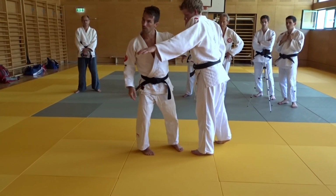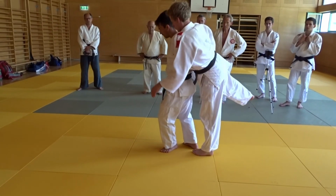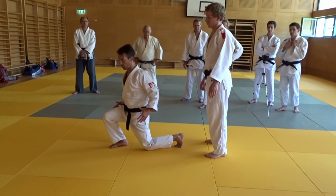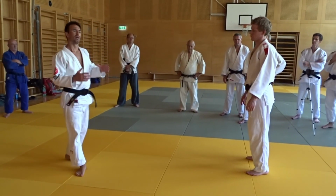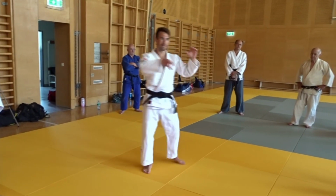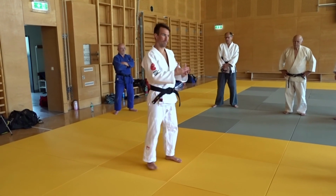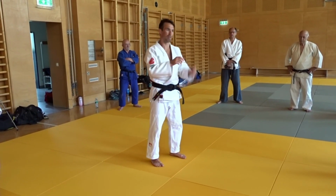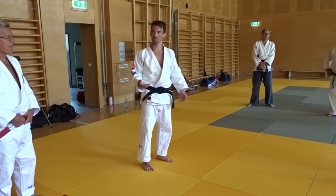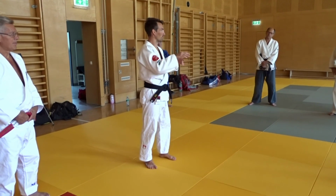It's only small, but my partner's weight is here, not here. Yeah? Not back, down. I can drive out. Okay. There's a lot to this. It's a really easy technique, but there's a lot to it with the way that I do it, left against right, with a little step. But to make sure everything comes together, with the breaking of the balance, blocking the grip, the movement, okay? Even though it's only Seoi otoshi, more like a variation of it, there's quite a bit of movement that we've done today to go into it.